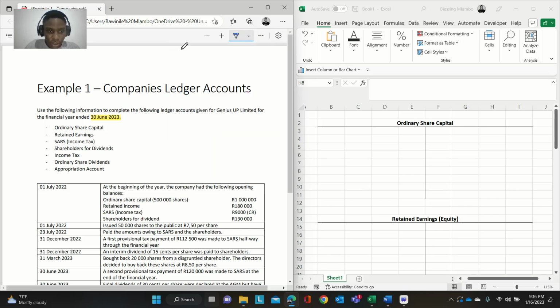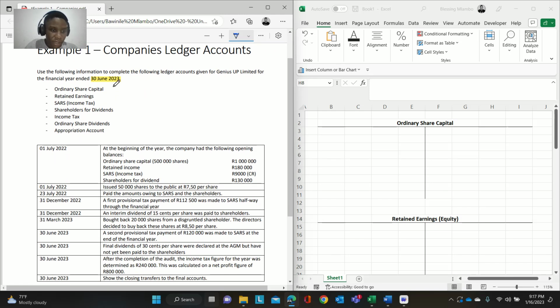So now you already know that your financial year ends 30 June 2023, meaning that it started on the 1st of July 2022. So your financial year starts on the 1st of the following month on which it ends in this current financial year. So it started on the 1st of July 2022, ends on the 30th of June 2023. And if you count the months here, you'll get 12 months.